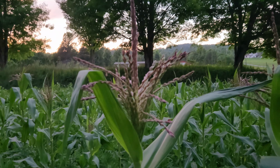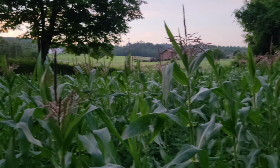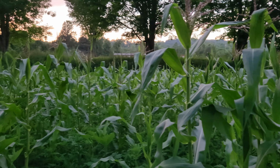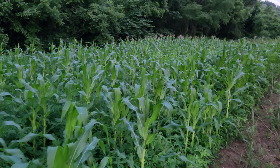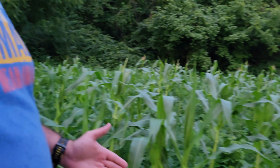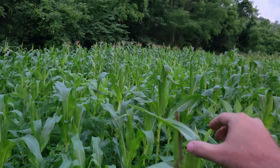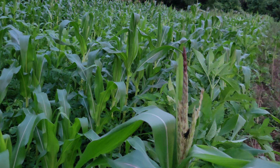But what started coming up is the cornflowers, which is pretty stinking awesome. And they're coming out in abundance. Now, corn is wind pollinated, so you need them to flower at the same time. And on the back side, which we'll get over there in just a second, hold on. So you guys can see on the back side here that these corn are much shorter. I believe this is the variety of sweet corn called candy corn. And like its peaches and cream cousins, woo, candy corn is flowering as well.